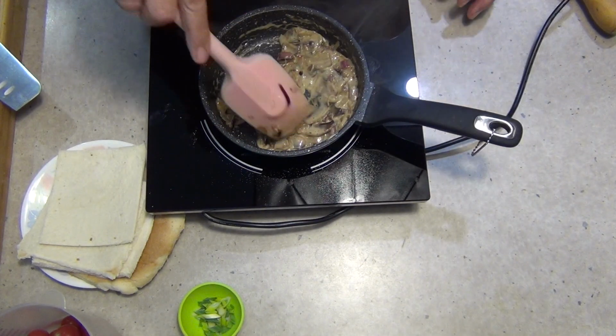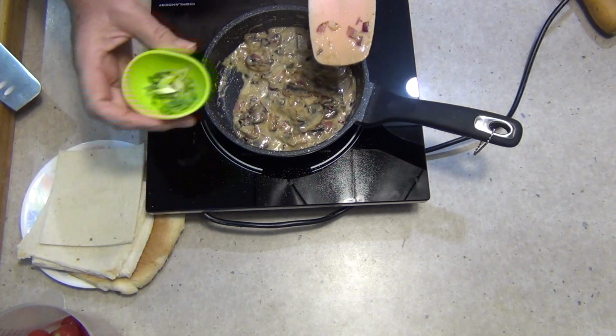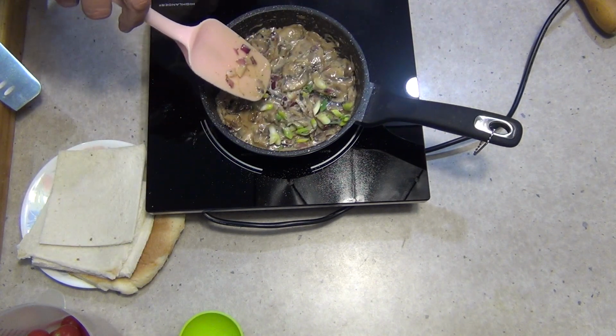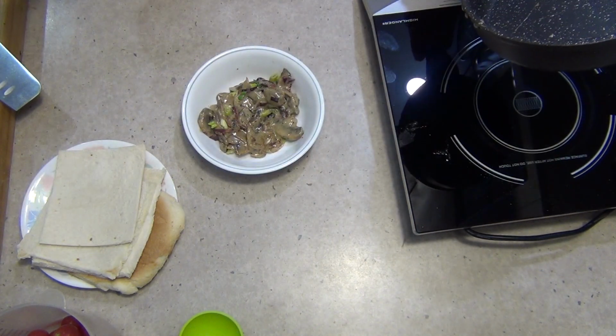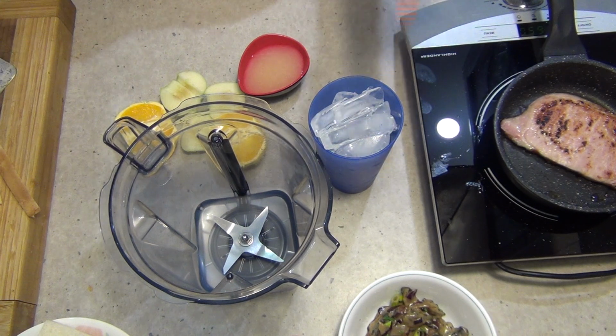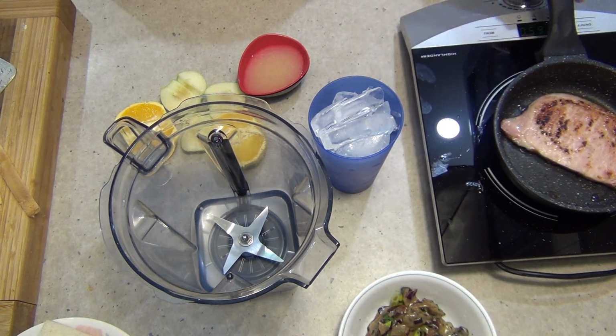Now our sauce has thickened up significantly and reduced right down. We're adding our spring onions and turning that off. Put that out into a bowl while we prepare our pie maker. Okay, that's what you should have. While our mushroom stroganoff is cooling, we have popped a slab of bacon into our pan just to brown that off.